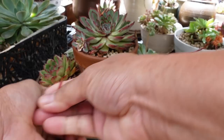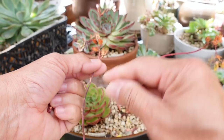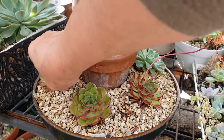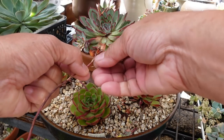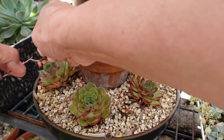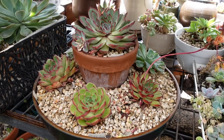most of the time I find that if you water them, the aphids come because of the new shoots. The mealybug only comes when it's dry. But if you do water them just to stop the mealybug, then the fungus gnats come. So it's a vicious cycle.